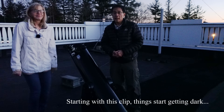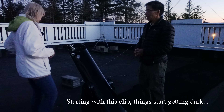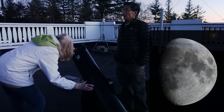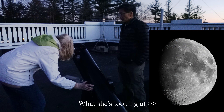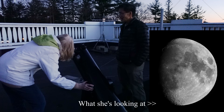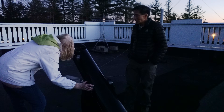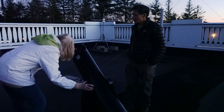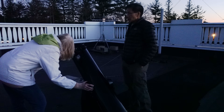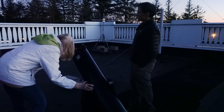Now we're looking at the moon, and I've got it in the low-power eyepiece. You should have no problem seeing this. Wow, I can see it right there! The story goes that Isaac Asimov, one of the great science fiction writers, when he first looked at the moon through a telescope, his comment was, 'Wow, it has craters.' Even though you've seen so many images in photographs, this is incredible. The moon actually looks better live than through any picture — you just can't duplicate the experience of seeing it live.